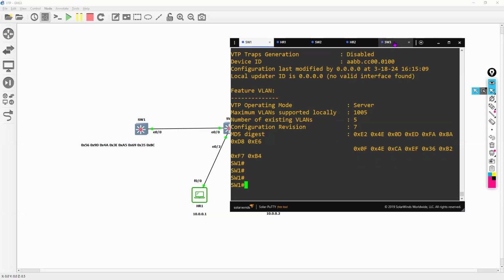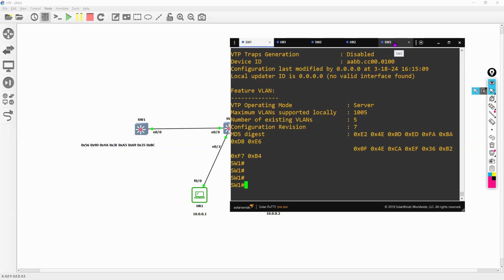So basically, when we run this command, no VLAN 124094 on switch number 3, what will switch number 3 do? It generates the summary and subset advertisement messages to switch number 2. What will switch number 2 do? Switch number 2 updates its VLAN database and removes all the VLANs. Fine, everyone? Yes, because all are in server mode.